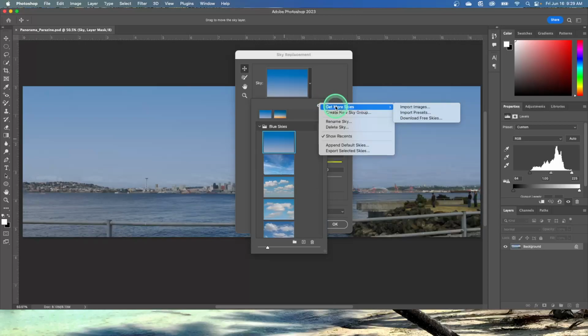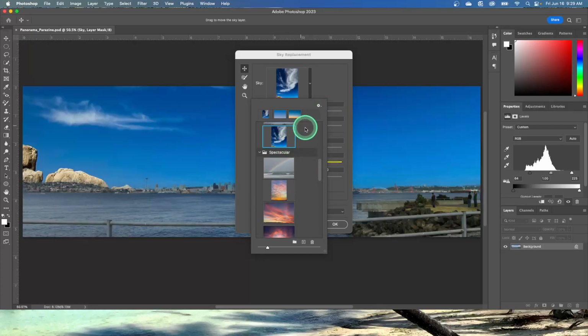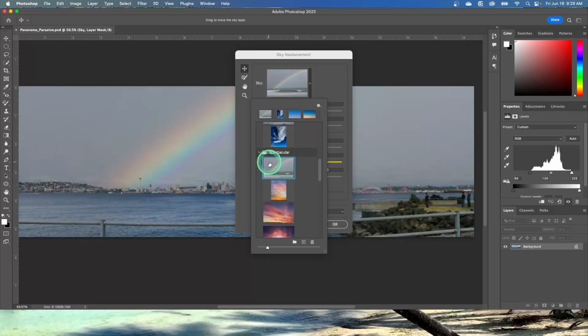I've never done that, but there is a way where you can get more. So this is why a lot of times when you see a really cool picture, it's like, did they really do that? Now that one got a rainbow.